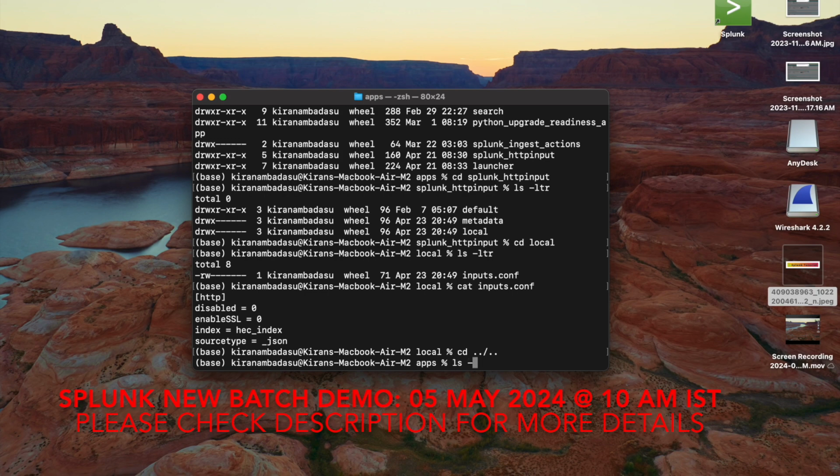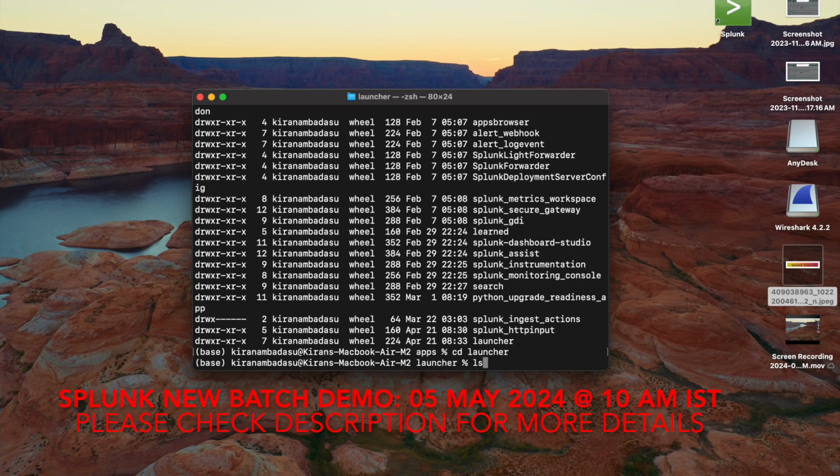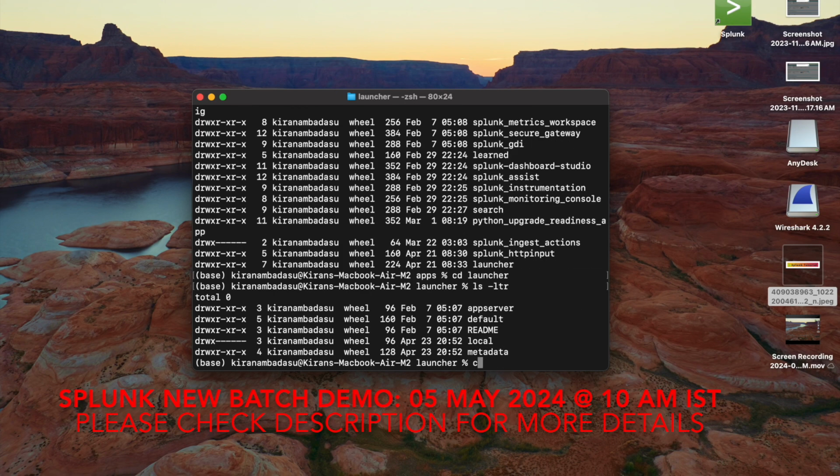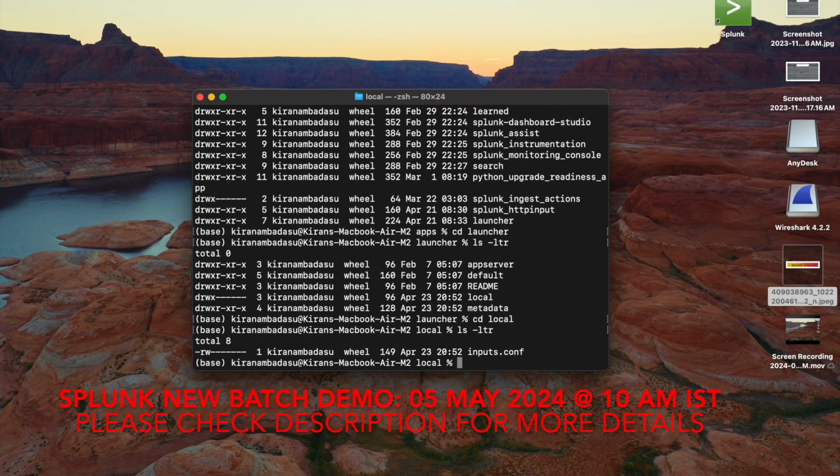If I do ls -ltr again, I'll be finding this launcher app. If I go to this app, cd launcher, and do ls -ltr, I'll be finding the local folder. cd local, and ls -ltr, I'll be finding another inputs.conf file over here.